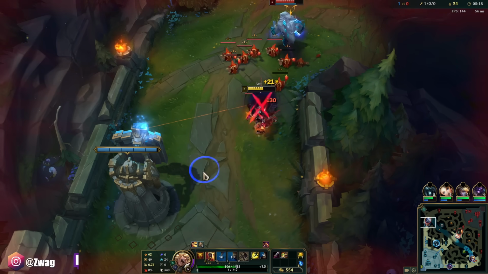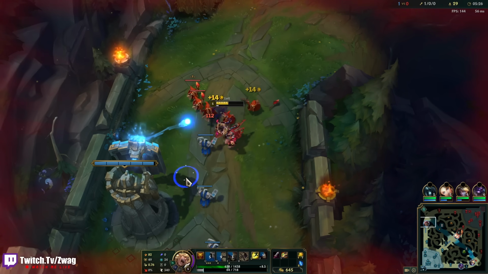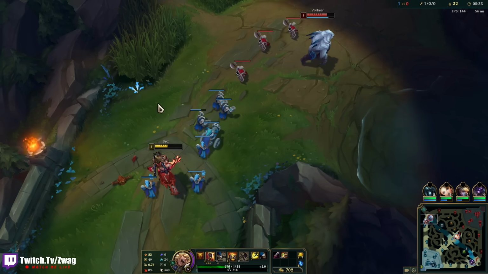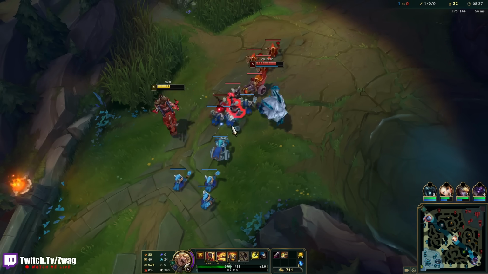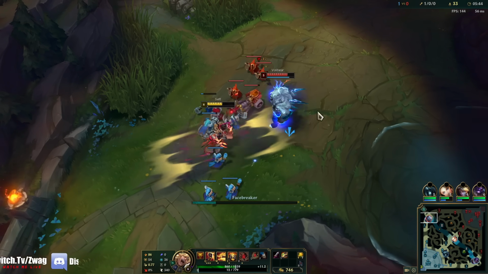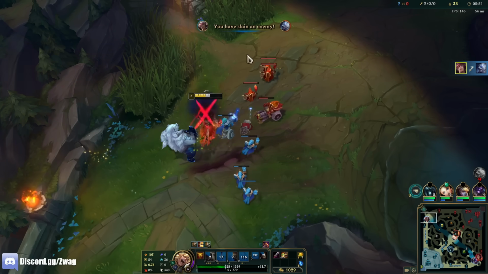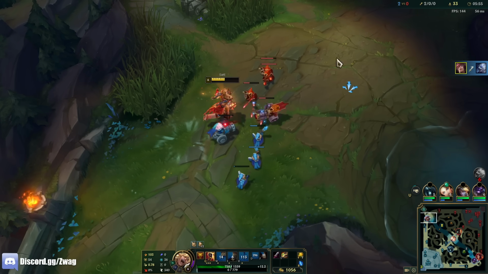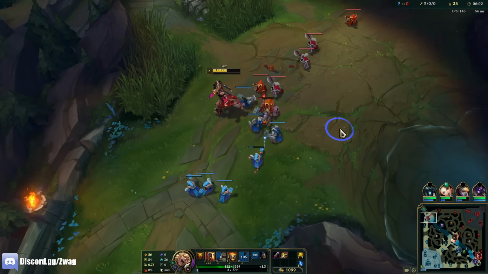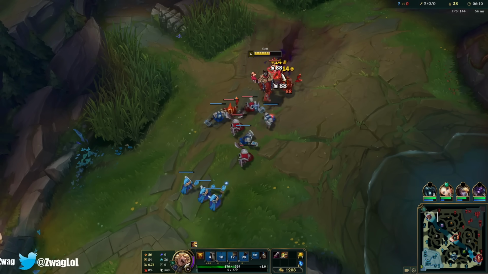I let that hit me first just so I could do more damage with the punch. Not sure if it was worth it, because I didn't hit the true damage center. At least I got the minions. We're level 6 before him. I don't know why I flashed. I think he was still going to be in it, but just to guarantee. Alright, we gotta push.